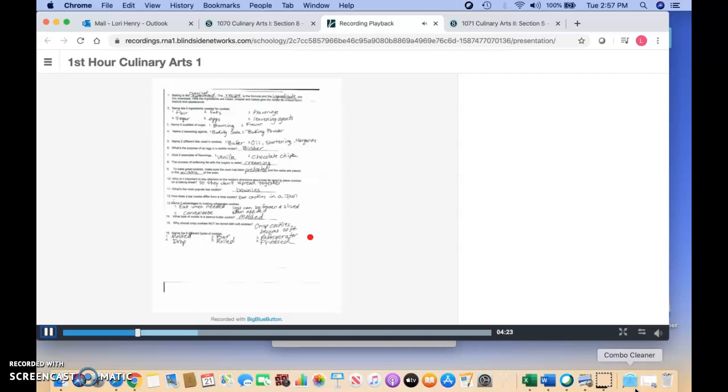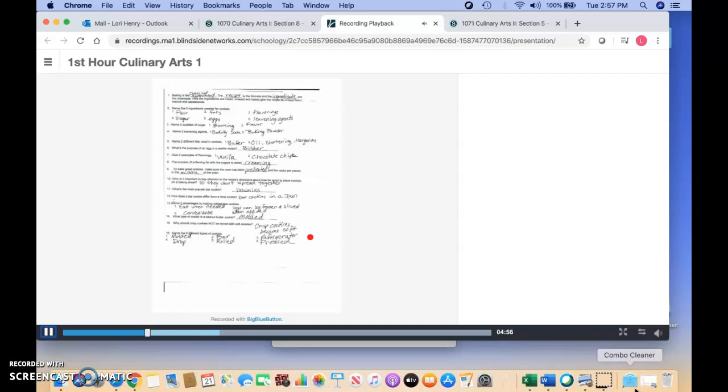Then you saw the word flavorings. If it was in the chocolate chip cookie recipe, your flavorings would be vanilla and chocolate chips. And flavorings are sometimes also called extracts, like vanilla extract. There's many different flavorings. There is almond extract, peppermint, lemon, lots of different flavorings that you might have in your cupboard at home.